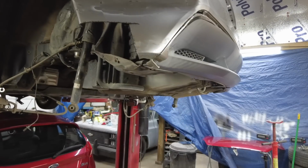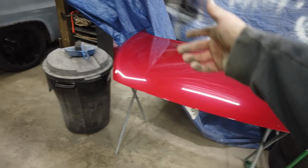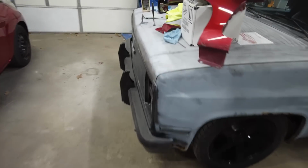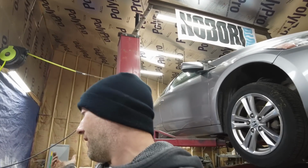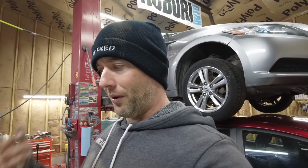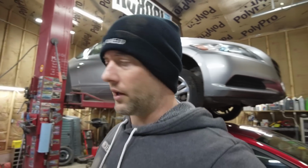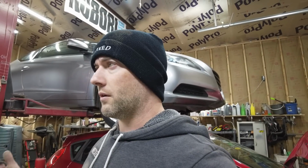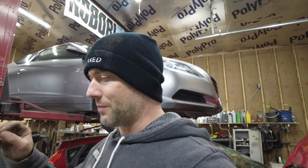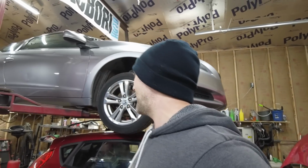I took a Sawzall, zipped that off, polished that piece, and went and got paint for the Fiesta and for the CRZ. The Fiesta is tri-coat, obviously, because why not? Why wouldn't we put cheap paint on a cheap car? Let's put expensive paint on. So for a pint of tri-coat, which is actually two pints, a pint of base coat, a pint of the colored tinted clear, and then I got another gallon of clear, and I got some fast activator since it's getting cold now, but actually I got the garage temperature in here pretty dang good. It'd be at the bottom of medium hardener, so I'm probably going to use fast hardener this time whenever I paint.